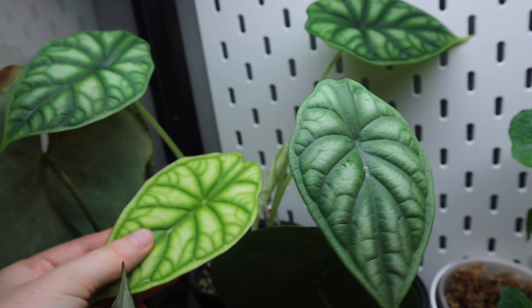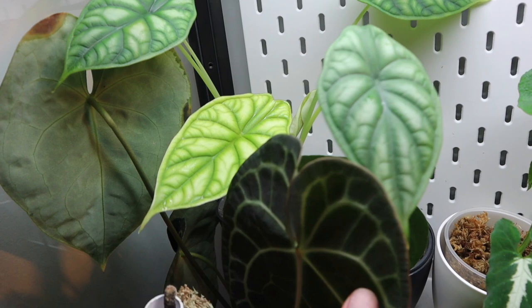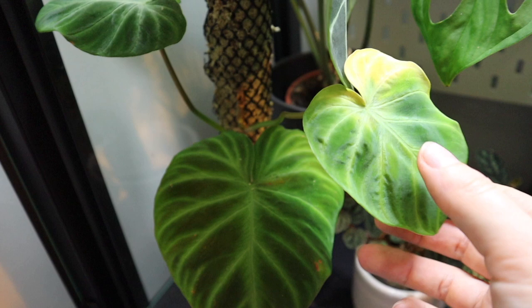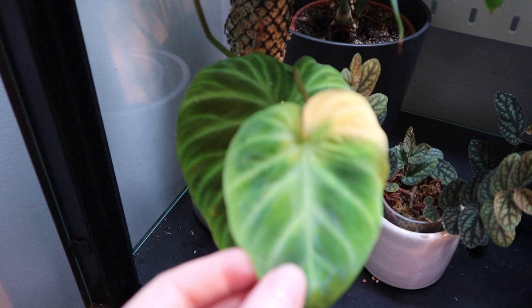This is a new leaf on my clarinervium and it's pretty happy. I absolutely have no idea what's going on with my varicose — wait, is that a thrip? Oh my god. Come on, focus — it just crawled. Yeah, it's a thrip. So I guess this plant has thrips and that's why it's unhappy, which makes sense. It already lost its original baby leaf and now it's losing this one too, so I'm going to have to take it out of the cabinet and give it a good spray of Provanto.